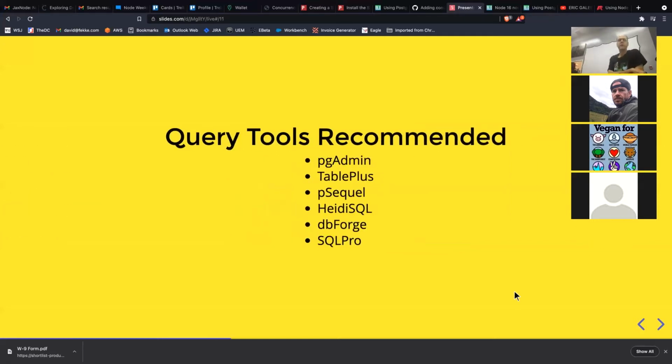So there are a lot of query tools that you can use if you're using Postgres. I've just mentioned a couple here tonight. I'm actually going to be using Table Plus. And you can go online and probably find 30 more clients you can use if you just want to query Postgres. I'm using Table Plus, but you can use pgAdmin if that floats your boat.